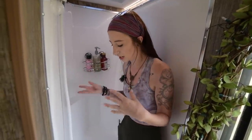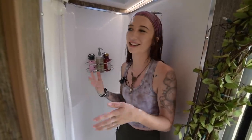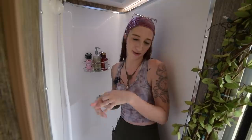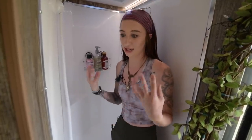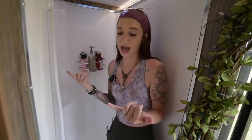I don't use the shower as often. The shower, it's every now and then for quick things. If I'm sweaty after a hike and stuff like that, I try to go other places, friends, family, gyms, all of that, to get like a real nice shower in after a while. The portable toilet though, I do use daily. It's very convenient, easy to use, and it can be dumped at any rest stop, campground, anything like that.